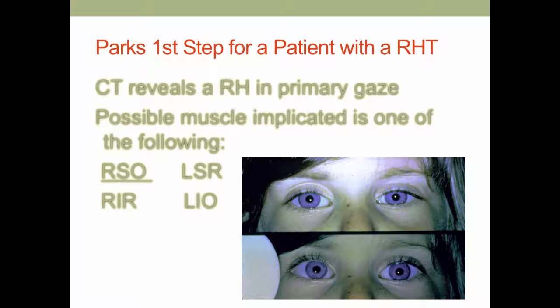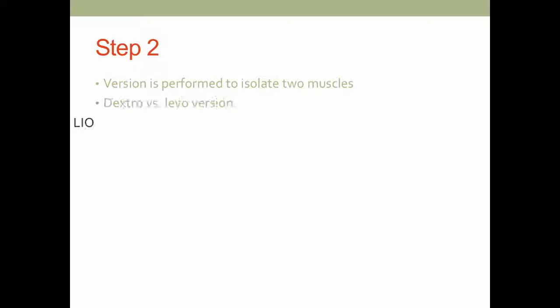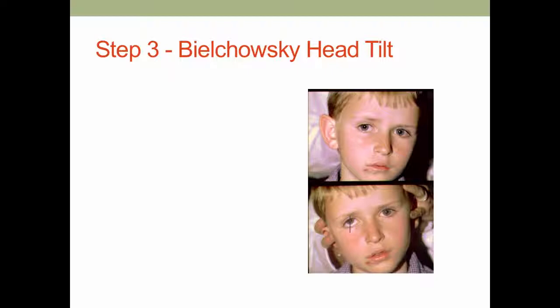So if we now do a version to the right or the left, it will isolate it down laterally. Think about what's happening in step two: if they move their eyes and look to their right, it's either going to be the rectus of the right eye or the oblique of the left eye. If they adduct the eye, it's going to be just the opposite. It's going to be either an oblique of the right eye or a rectus of the left eye, just because of the way the orbits tend to go out. And in the classic superior oblique, the deviation is going to increase on adduction.